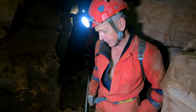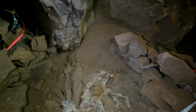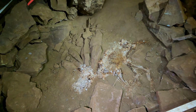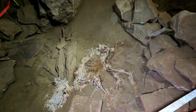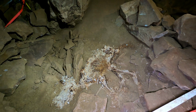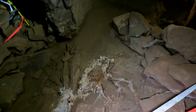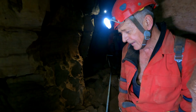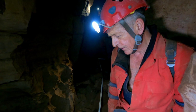Yeah, so we're at the Dog's Grave Passage. It's really quite crumbly compared to how it was 15-20 years ago when I first saw it. The foot bones still look quite intact and the ribs, but a lot of the spine and the skull completely decayed away. So a tooth was taken for radiocarbon dating, but haven't heard anything about results yet. Wide speculation about what the age of it could be.